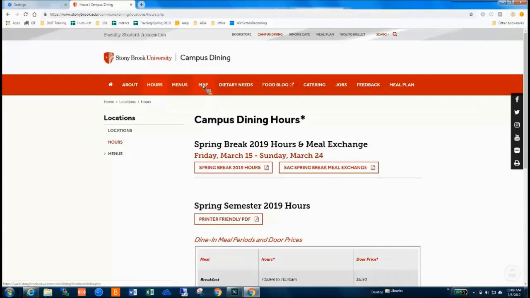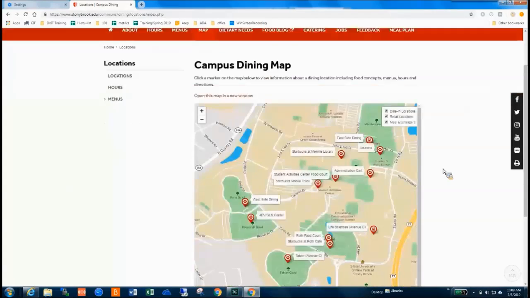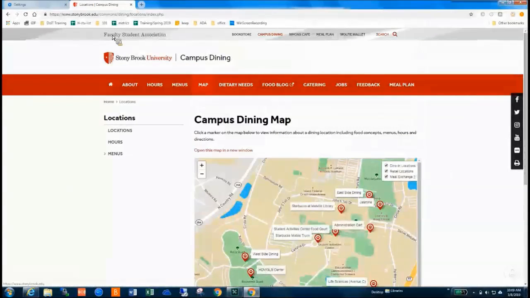This was kind of cool too. I clicked on this map and it shows all the places for dining. So maybe we can bookmark this one. I kind of like that one too. So if I wanted to bookmark this, you guys said I can click on the blue star, which is absolutely correct.